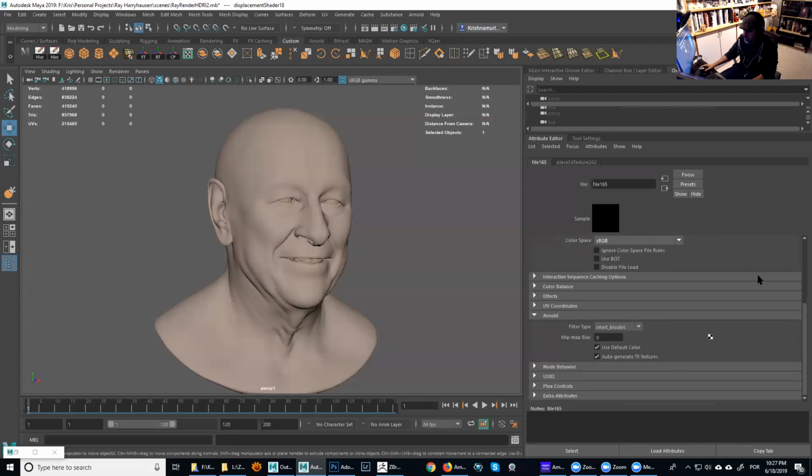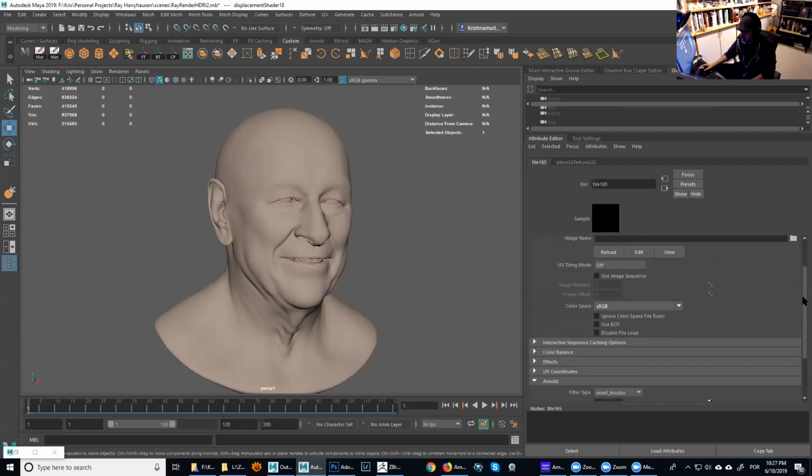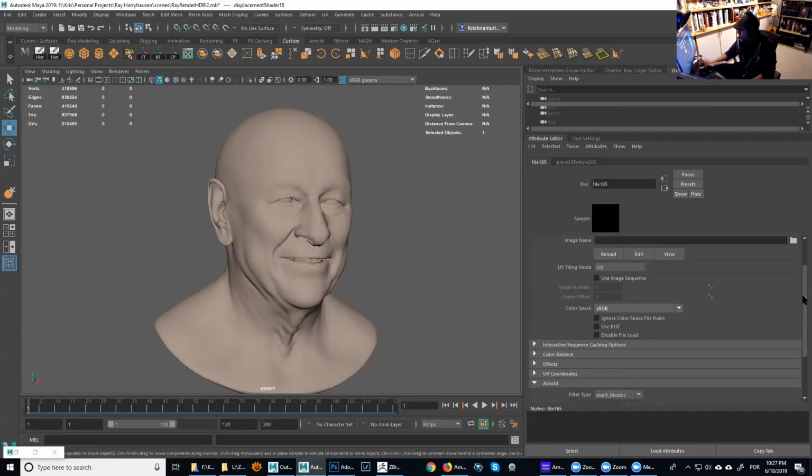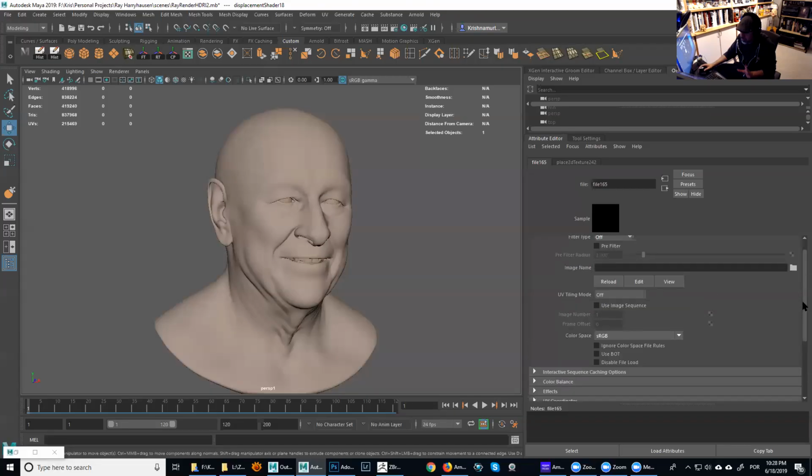Since I'm going to be using a lot of iterations during this process, I don't want to generate the TX textures for now. I'm just going to click that one and leave it off. And for the color balance, I'm not going to do anything just yet. Actually, for the displacement, I'm not going to do anything, period.